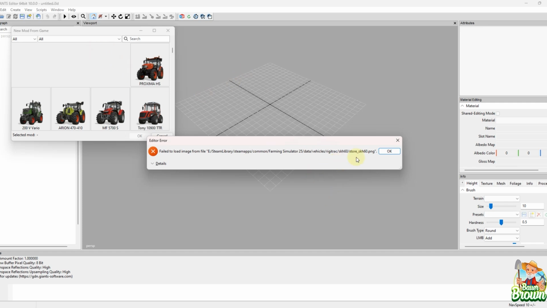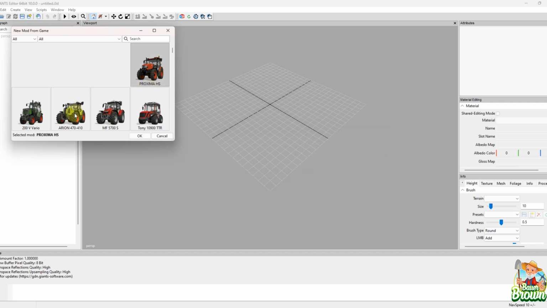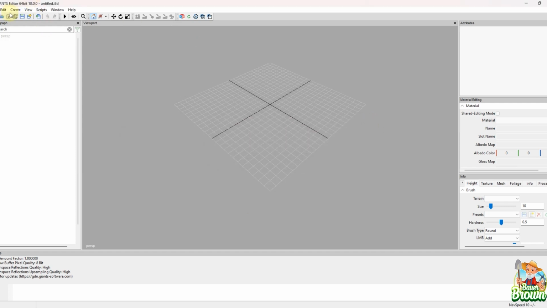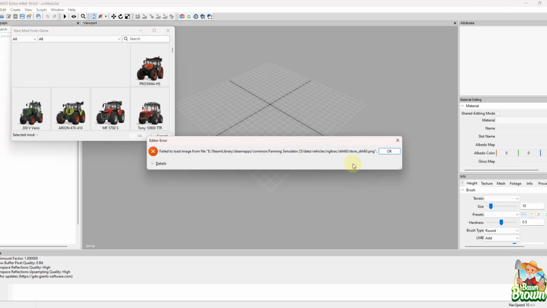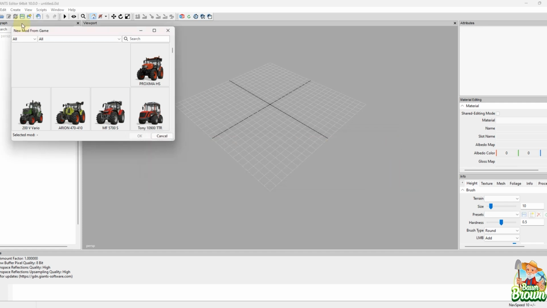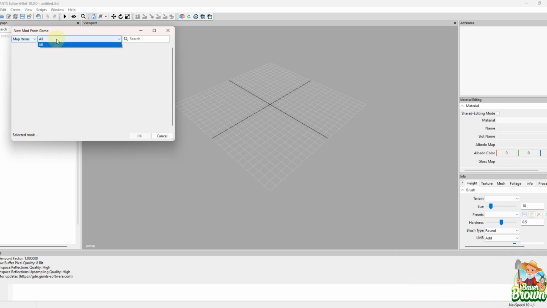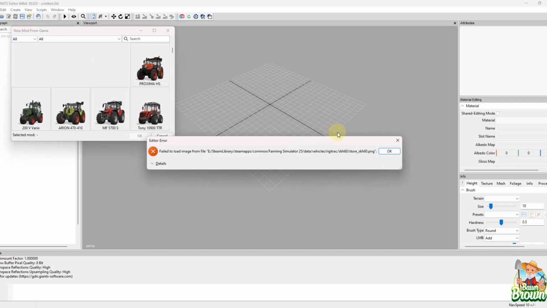All right. Now I don't know if I can actually create a mod from one of these. Maybe I can. Let's click OK, and oh yeah, it gives me a working directory, so there's a good chance that I could. The only thing you can't do, since these errors are coming up, is that no map items show up, so we have nothing for maps, which kind of sucks because that's what I want. But it is what it is.